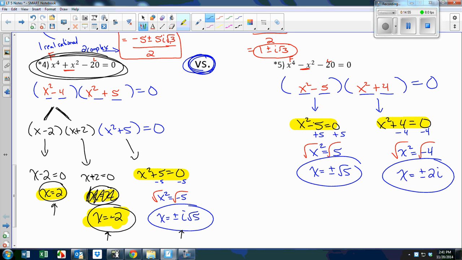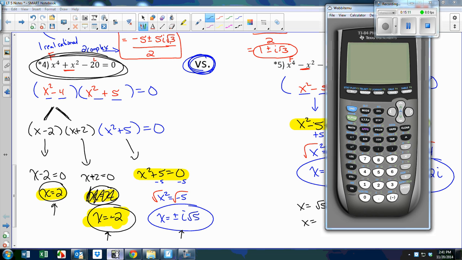So to recap, if this is a learning target 9 question, and it very well could, you could get the first 2 answers out of the calculator, but you'd have to do something like factoring or something like what we just did to get the other 2. And in number 5, had you graphed it, you would have seen it crossing at square root of 5, which is x equals square root of 5.